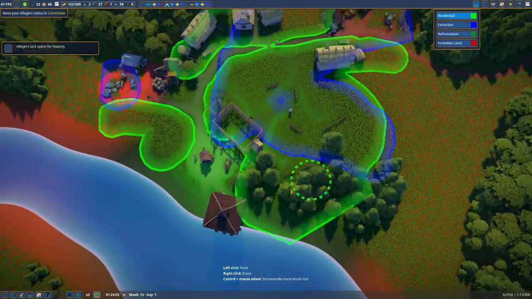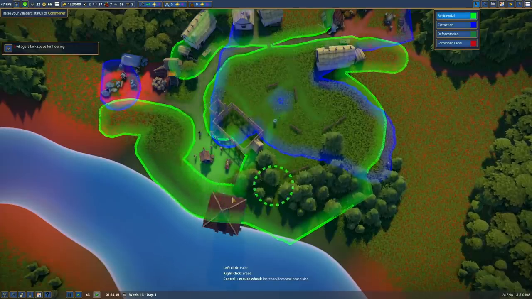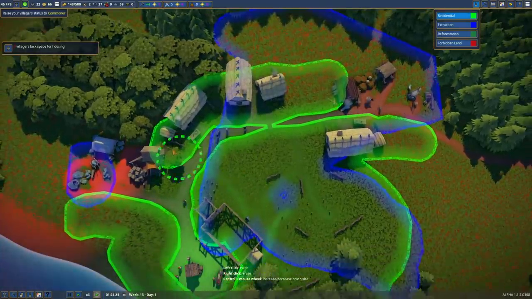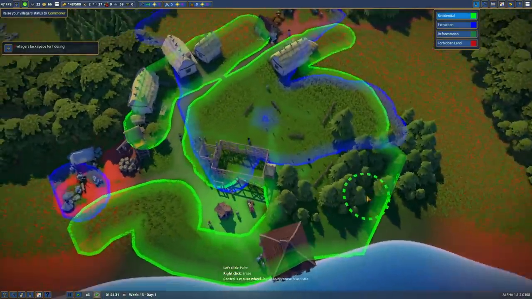Maybe I'll do it down there as well. Maybe along there. I don't know. They can just build wherever, as long as they have houses. So let's check out that wall.